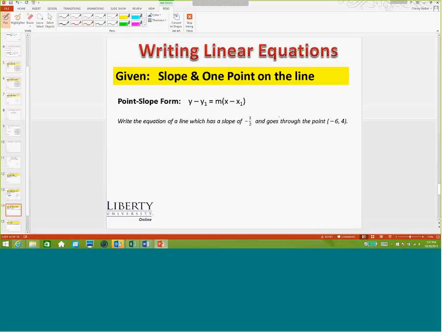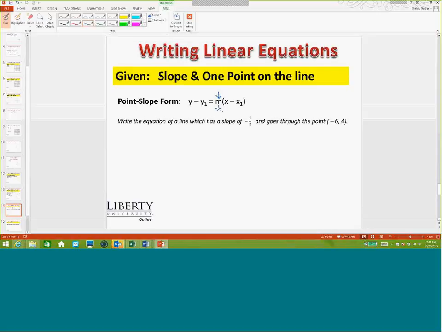So if we know the slope and one point that lies on the line, we can use this middleman point-slope form to plug in the specific values, and then we solve the equation for y and put it into slope-intercept form. So here is the slope. That's where my slope goes. So in this example, that's -1/2.